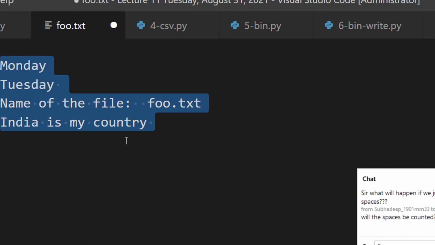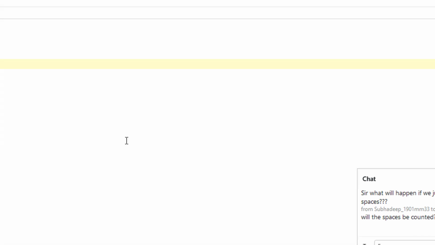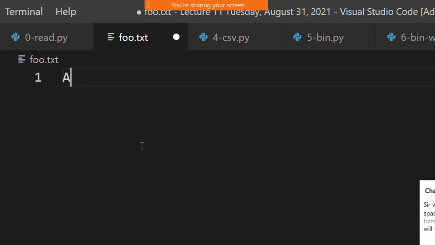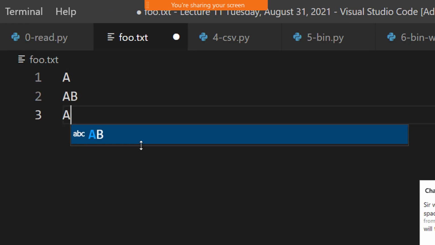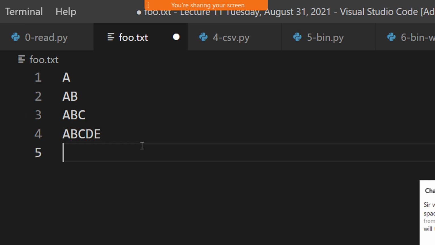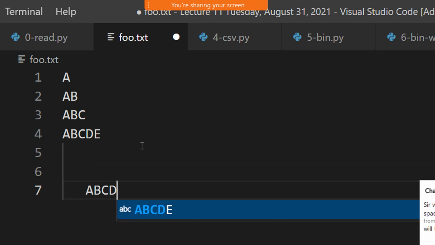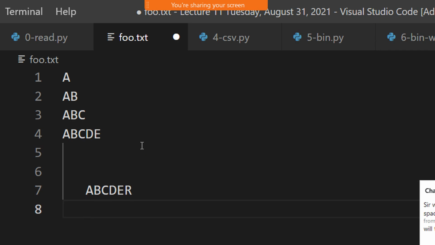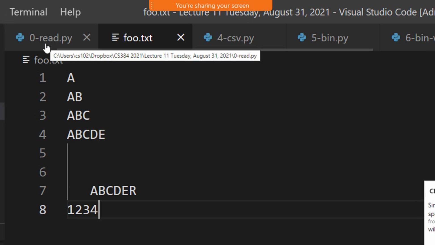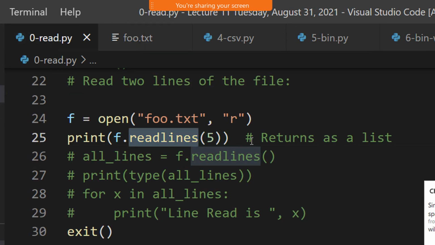Let me just keep a backup here on the notepad, and let us go character by character. A B, A B C, A B C D E. Let us keep one space here, two spaces here, and then we can have A B C D E R, and we can have 1 2 3 4. Let us keep this as foo.txt, and let us try to analyze how the readlines output actually comes.